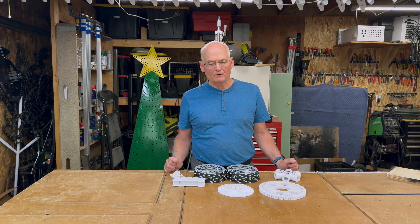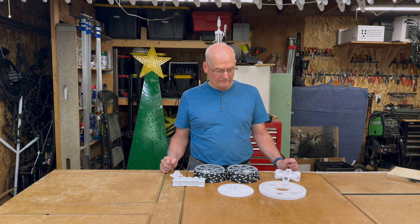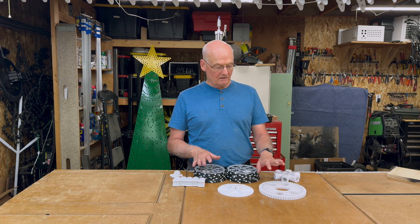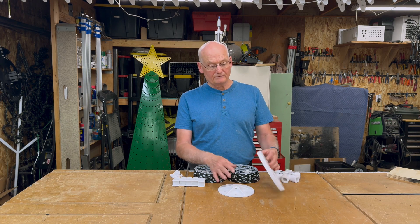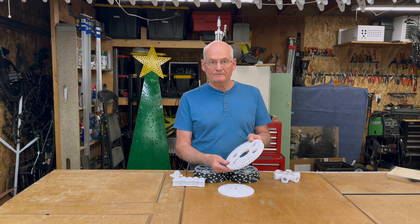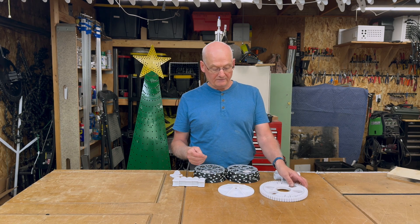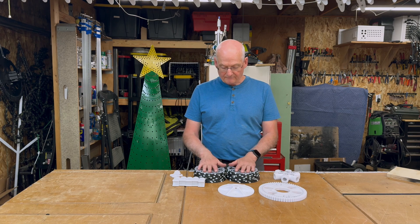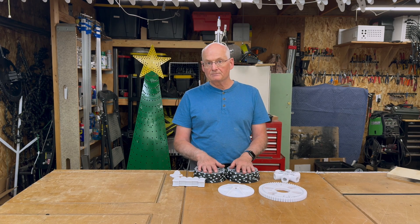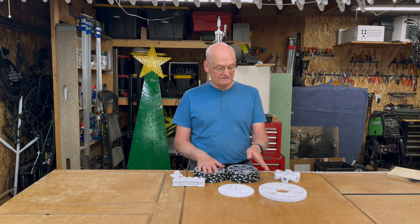Hi there. Bergman Lights here. Today I'm going to show you how to make a mini tree using seed pixels and a bunch of parts that have been printed, designed by SFL Designs. I've printed these on my 3D printer using PETG filament. The files for this and the pixels were supplied to me by Your Pixel Store and SFL Designs.